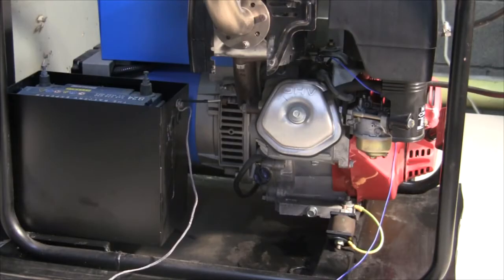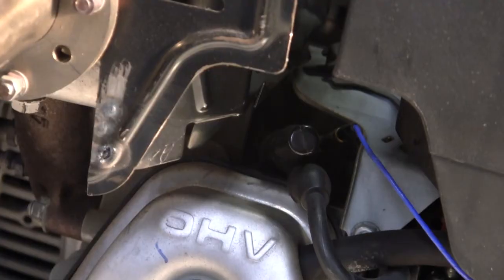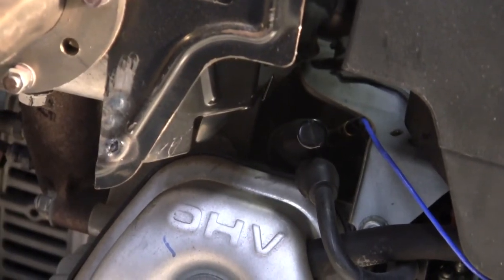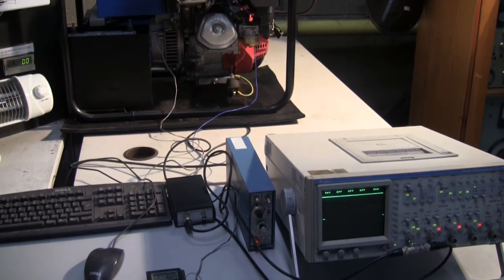The shaft is directly connected to the generator. You can see the generator, coloured blue, to the right of the engine cylinder. You will also notice that there is a blue wire coming from the cylinder head which is attached to a pressure transducer whose signal is displayed on an oscilloscope.